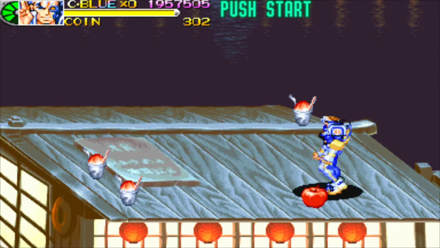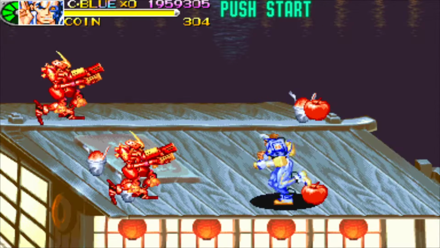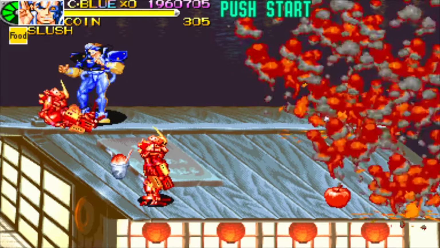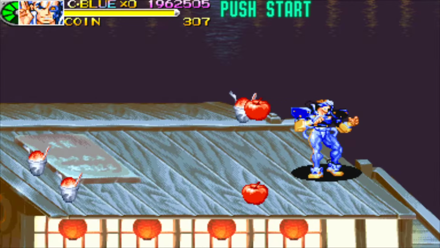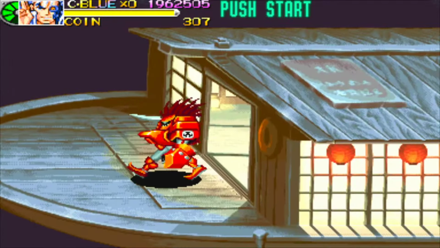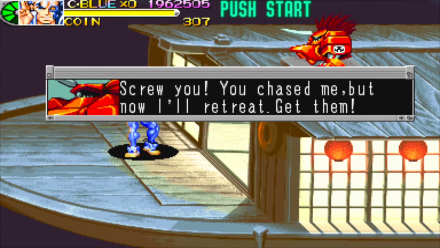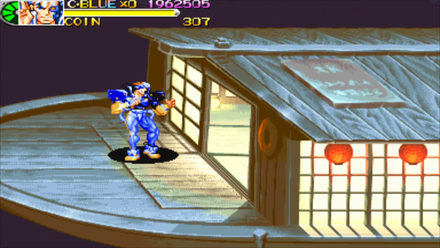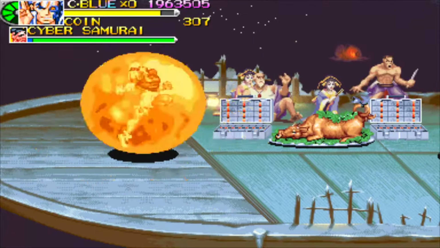Just gonna go around onto this level as well. Just gonna hit them. Okay, jump and hit. Just gonna kill them. Come on. Okay, hit them. Just like this. Okay. Now I go here and kill that guy. Screw you. You test me. But now I'll retreat. Okay. He's running away. Now there's like this character.